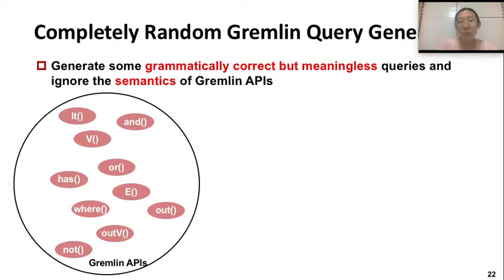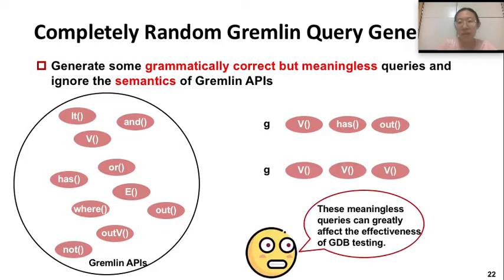Gremlin provides many Gremlin APIs for constructing a traversal in a graph. So we can choose Gremlin steps completely randomly from these provided APIs. However, some grammatically correct but meaningless queries may be generated, and the semantics of Gremlin APIs may be ignored, which can greatly affect the effectiveness of GDB testing.